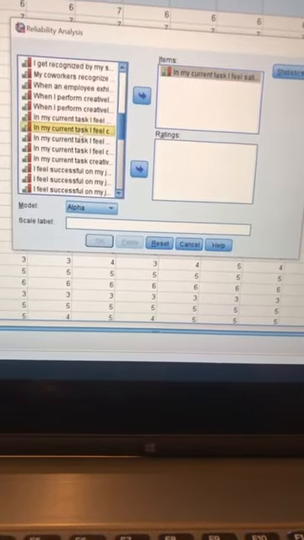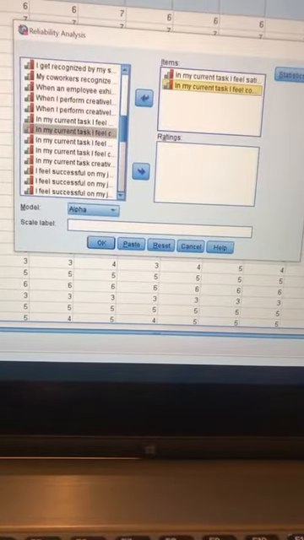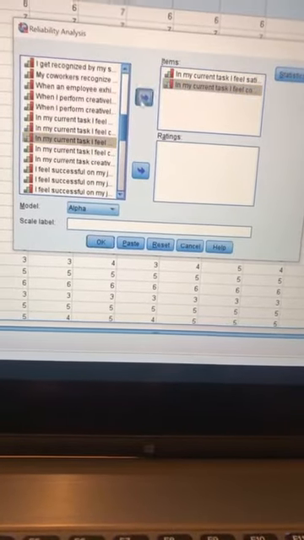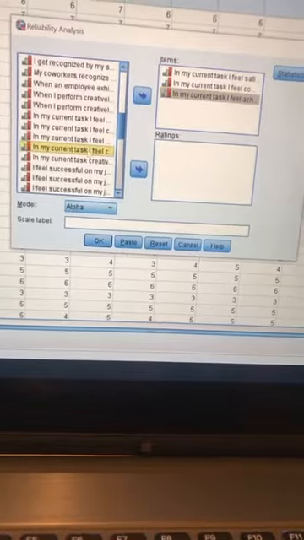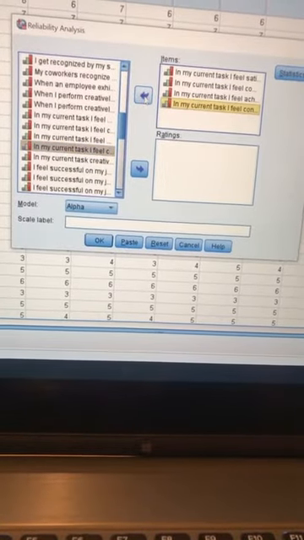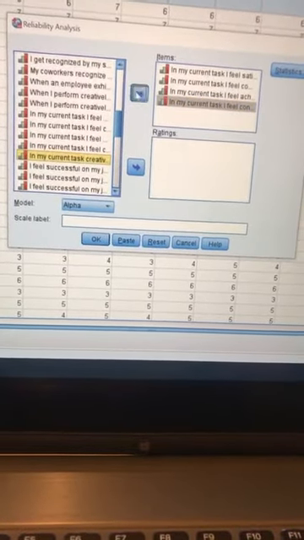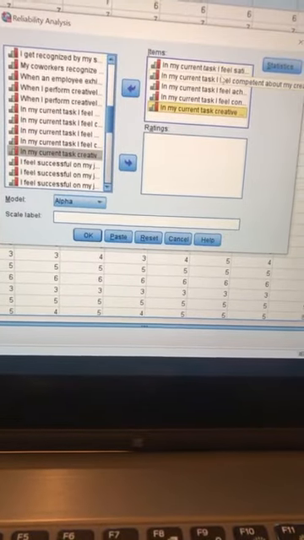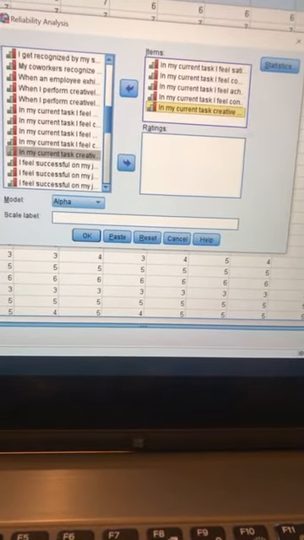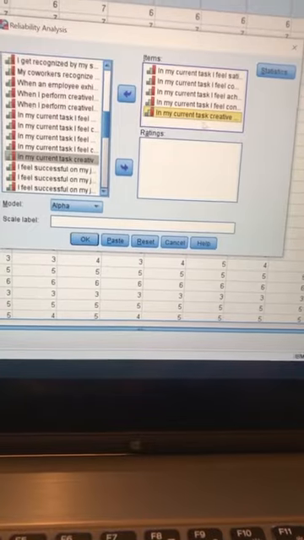In my current task, I feel satisfaction when, and so on. All of those questions that I'm dragging, all of those items, let's say that I'm dragging to the other side, belong to one variable, which is intrinsic motivation in this case. So I have 5 items.